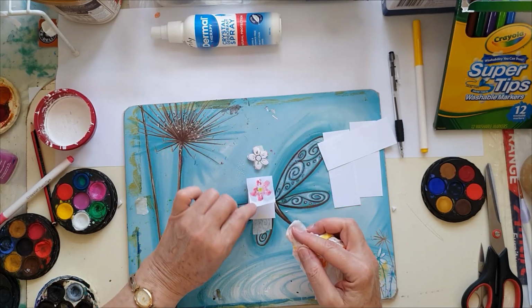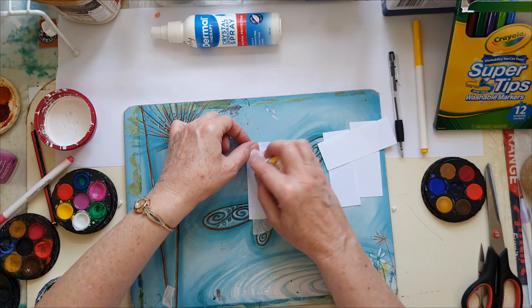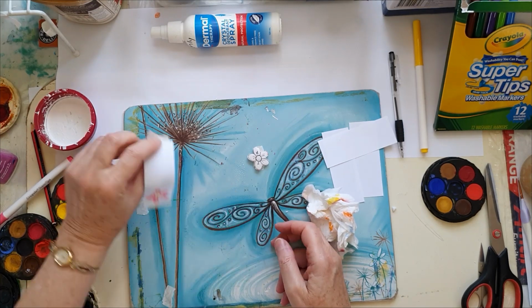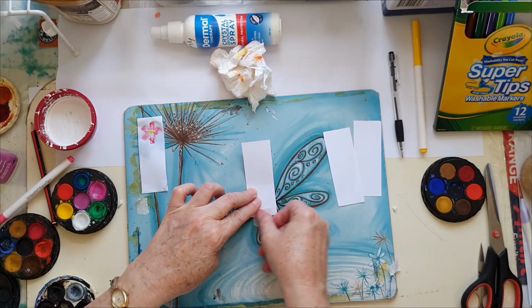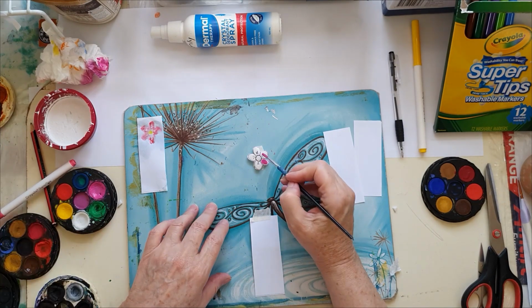Let's see. Not exactly what we were hoping for, but we can do something with this. Just have to let it dry. Now that's with the Crayola, but I'm going to try some watercolour on this now. So put our little hinge on again and go in with some watercolour this time.